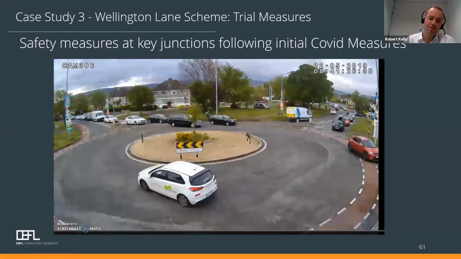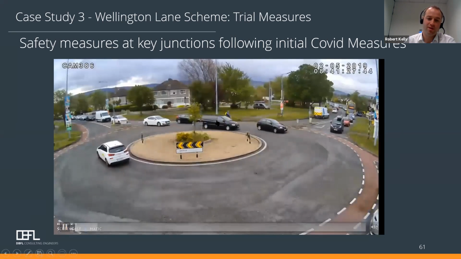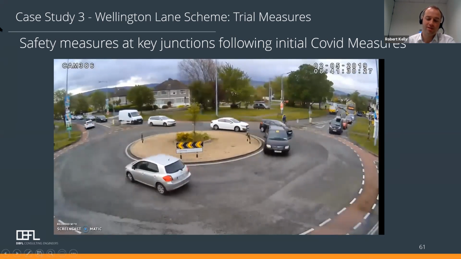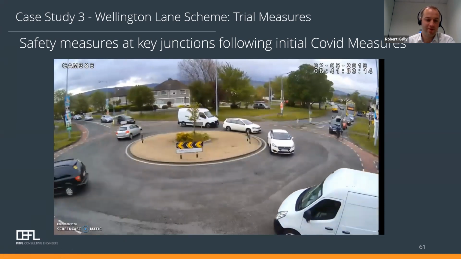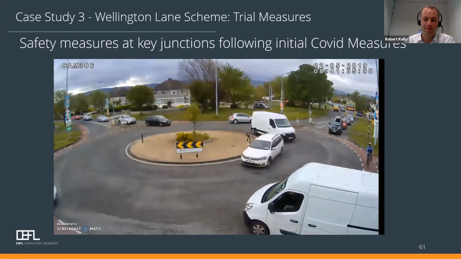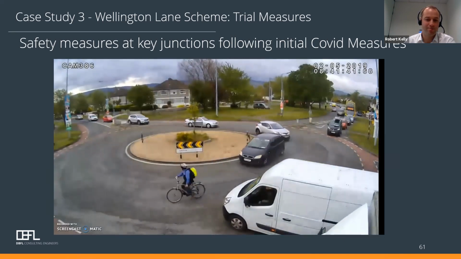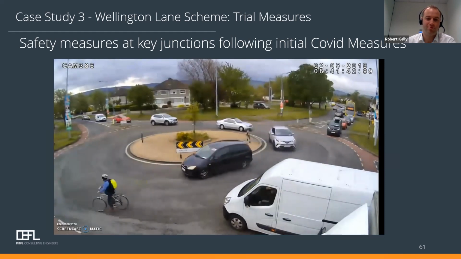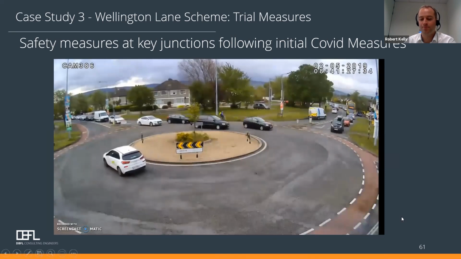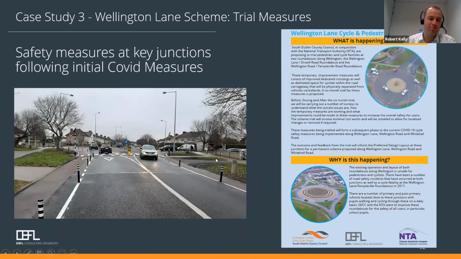Generally we tackled the link sections between a number of roundabouts along the scheme, and tried to address particular safety issues. The roundabouts themselves, which are probably typical of roundabouts in the southwest Dublin area, have a number of issues, as you can see from the cyclists here, trying to use the existing facility that's been given to them, which is effectively a piece of paint, and what that does is bring them into conflict with panel vans and cars, which are dominating the existing environment. So really that was a means to take some urgent action.